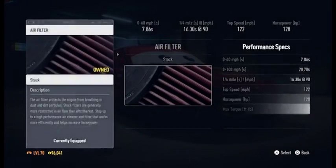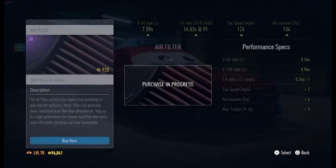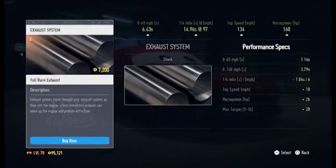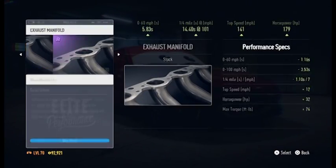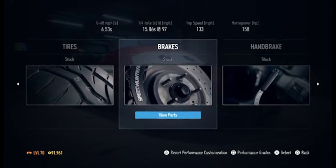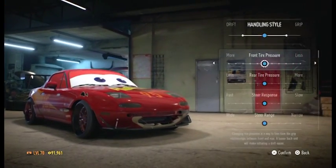For performance, we're going to drop in a short ram intake. We are going to give myself, where's the exhaust? Not full. Do a decatted exhaust. I'll do that. Just give myself the first one, the EL. And I think that is everything. Yep. That is everything.